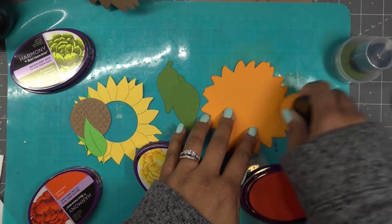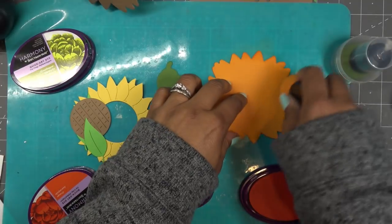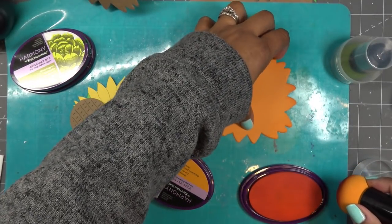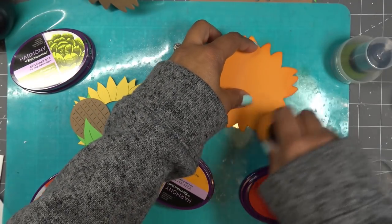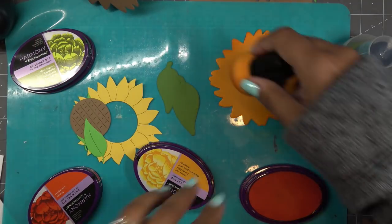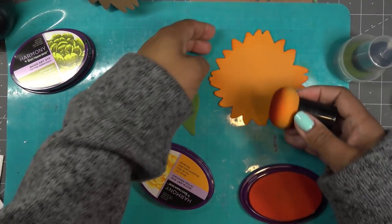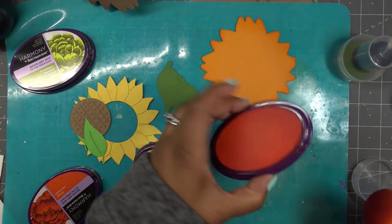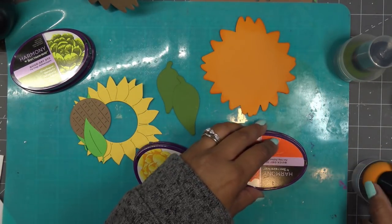I'm telling you, I think these are drying out. I've had these stamp pads for a good while now that I think about it. But I've never really had a stamp pad dry out. Not to say that they shouldn't, because obviously they dry out. We add ink, you know, re-ink them and all that. I've just never had one dry out. But I have noticed these quick dry inks are doing that.